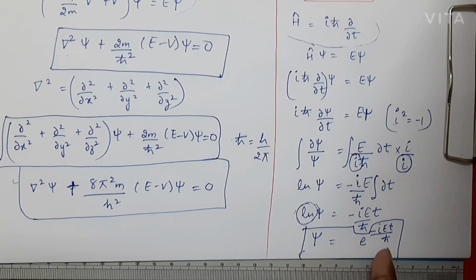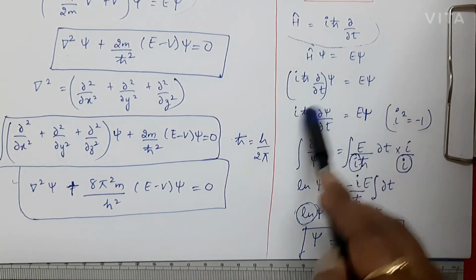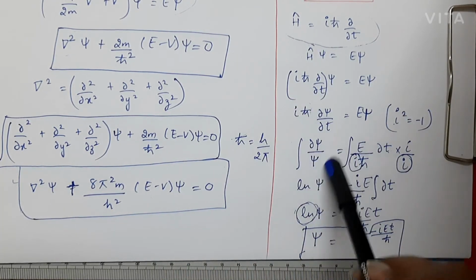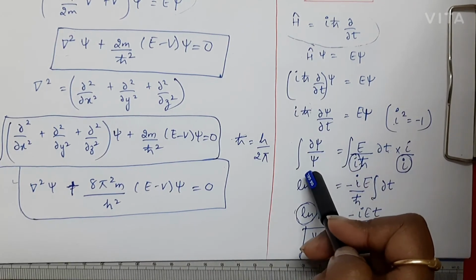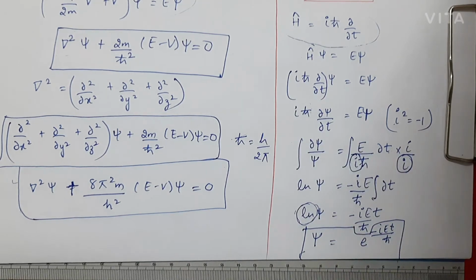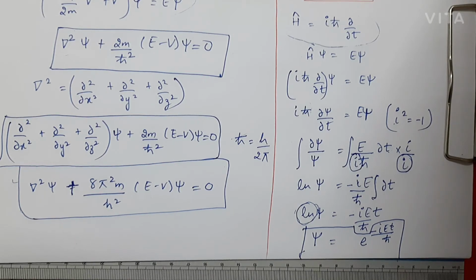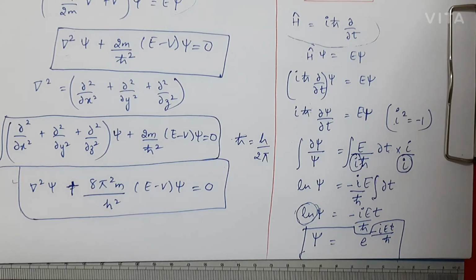Here you can see that t is coming in the equation, so it is definitely dependent on the value of time. So what we have done here is that we have used this Hamiltonian in this equation, substituted and then separated the, so now I have taken this del psi and psi onto the left hand side and remaining values on the right hand side, and then integrated, and after integration and rearrangement we got the time dependent Schrodinger wave equation. So these are the time independent and time dependent Schrodinger wave equations.